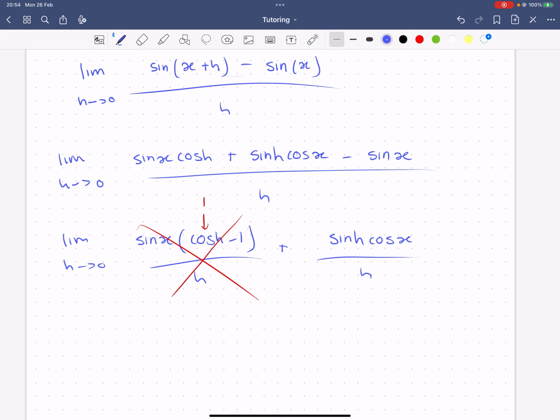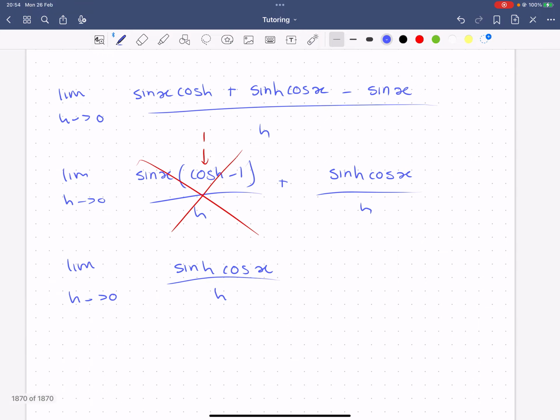Now, in a similar way, we've got the limit as h approaches 0, and we're trying to figure out what sine of h cos of x on h is. Now, we're not allowed to just go and substitute in 0 at this point because everything is multiplied by everything. So if we just substitute in 0 here, then that means we're substituting in 0 here, and we're not allowed to divide by 0. So we've got a little bit of a problem here. We can't at the moment calculate the limit as h approaches 0 of sine of h cos of x on h.